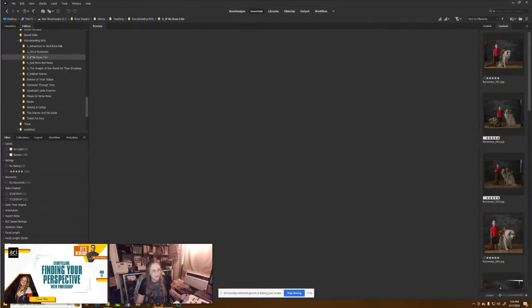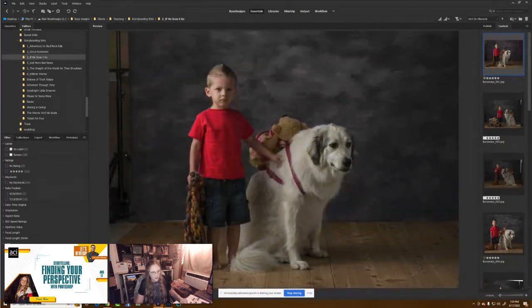So here is another. This did not go the way I planned. I had something much, much happier written down in my notebook. But this little boy comes over to play with my dog. He absolutely loves the dog. And they were both upset because they wanted to go back to playing with the cars. So they were not happy like I had thought they would be about having to go stand in front of the lights for a few minutes.